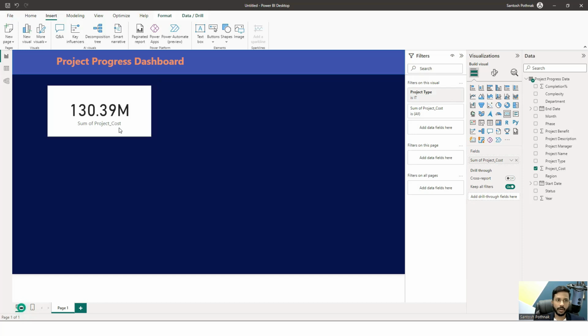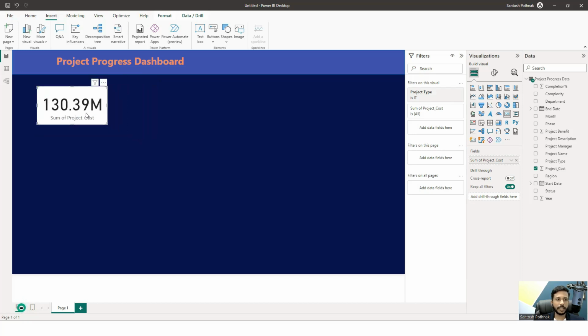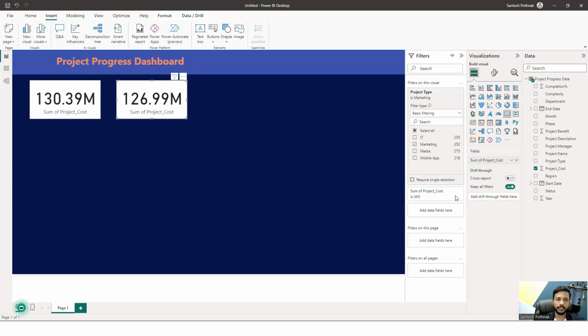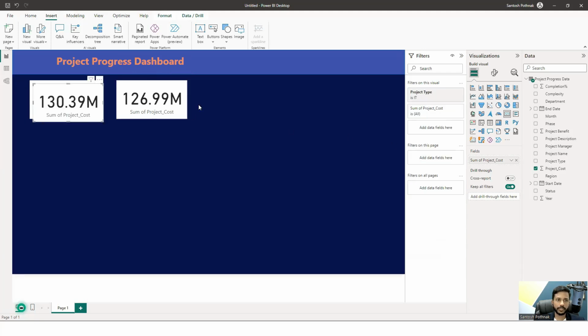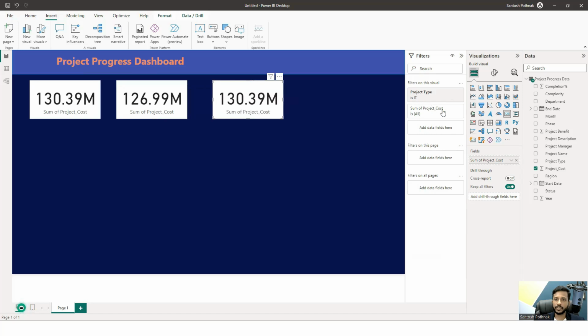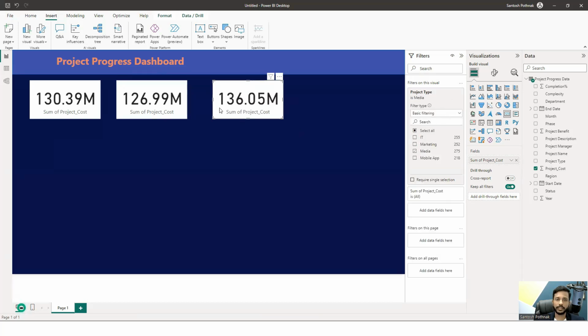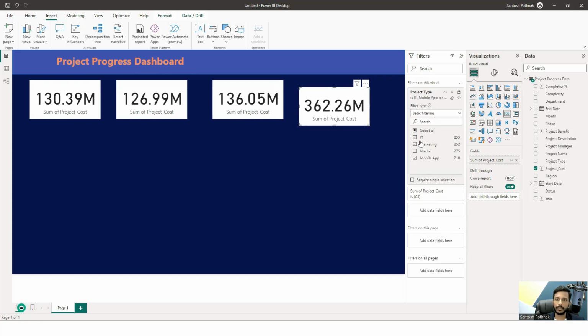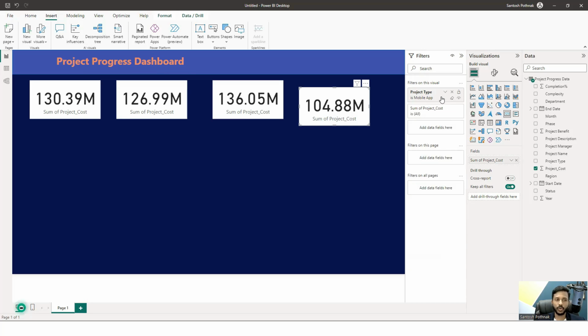Okay. So now what I can do is I can keep it here. Control C, Control V. I'm just copy pasting. And the same way you got the project type, another filter. So I don't want this for IT. Maybe I want this for marketing. Okay, you can see this is another number that is filtering based upon the selection. So I can just copy paste again, paste it here. Instead of IT, I'll change it to media. I'll remove IT. This is for media. Yes. And this is for mobile app. Okay. Sorry. I'll uncheck this. So basically, without writing DAX, I'm able to get the project costs individually for each project type.